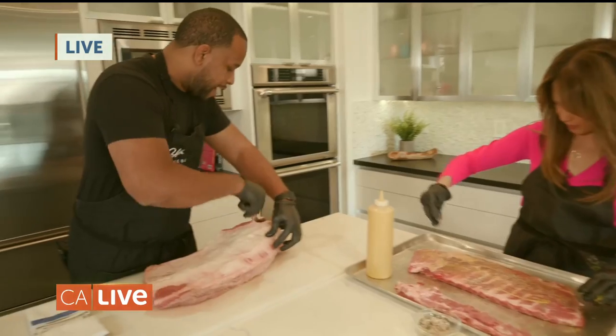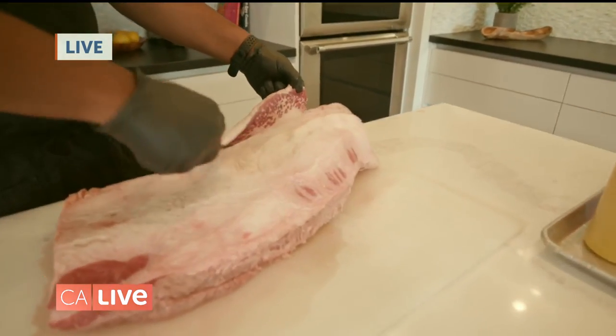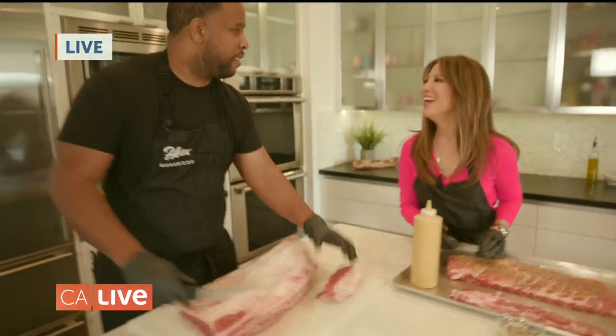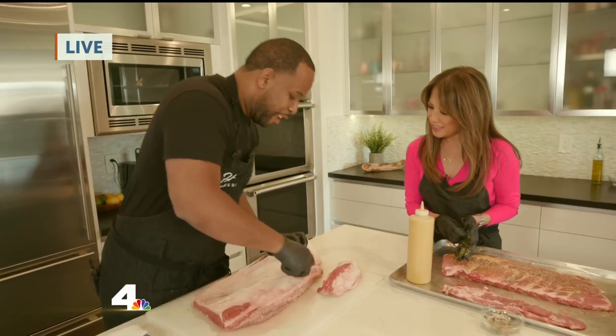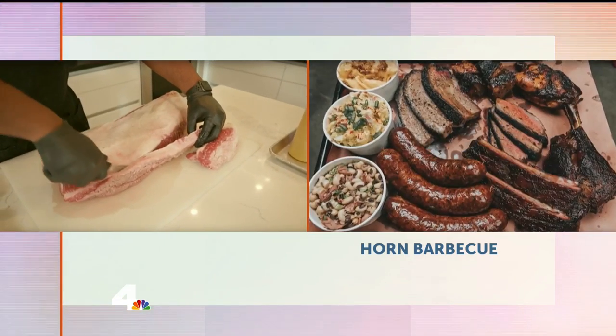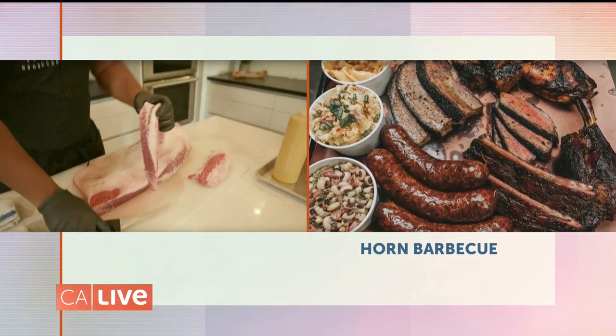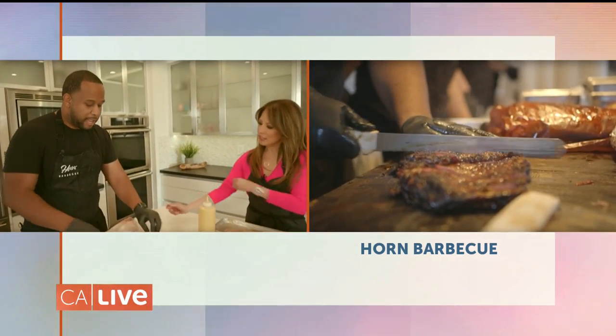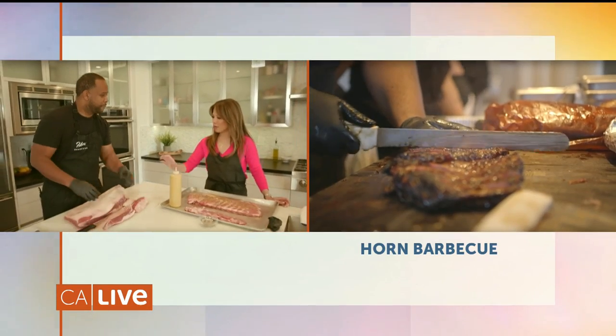Right here I have a brisket — this is a whole cut of a brisket. Right before we put it on the smoker, we trim it up. This is just to make sure that while it's on the smoker, the smoke is traveling right over it, and throughout the long cooking process it's going to cook evenly. How did you learn to do all this? It's just commitment to excellence and a lot of practice. So we take this harder fat and use it to make tallow, and these other cuts we use for our sausage and put in our beans.